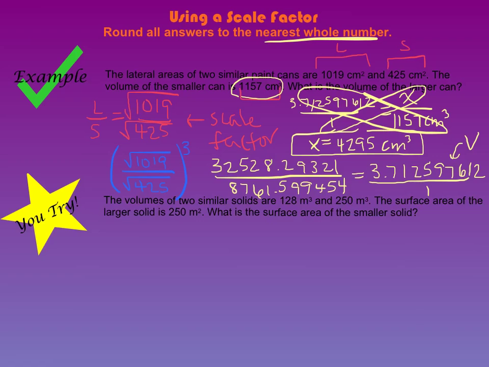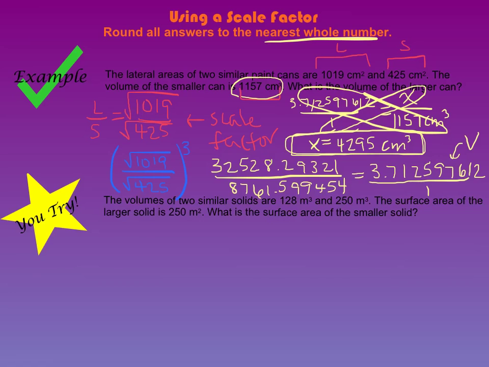So we had to start with what they gave us for our areas, take the square roots to get back to our scale factor. Then we had to cube those to get into our volume. That resulted in these two numbers, which we divided and found out that it's this decimal over 1. That now was my ratio of my volumes. So I set the ratio of my volumes equal to my larger volume, which I was looking for, over my smaller volume, cross multiplied, and solved to get my answer. You go ahead and do this next problem.